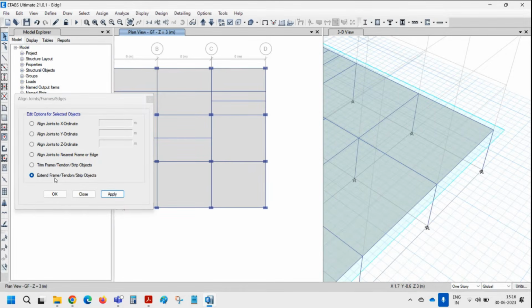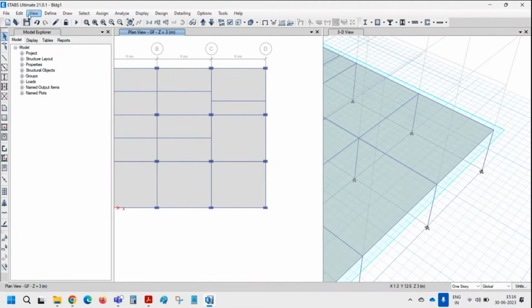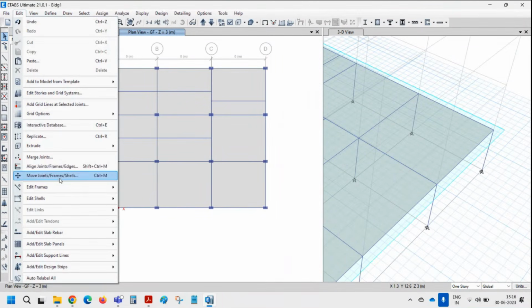Do this. Trim is the reverse of it. Let's bring it back to the original. Select the beam that you want to trim and from which end, and which beam is going to act as a cutting tool. This. These are the align commands.